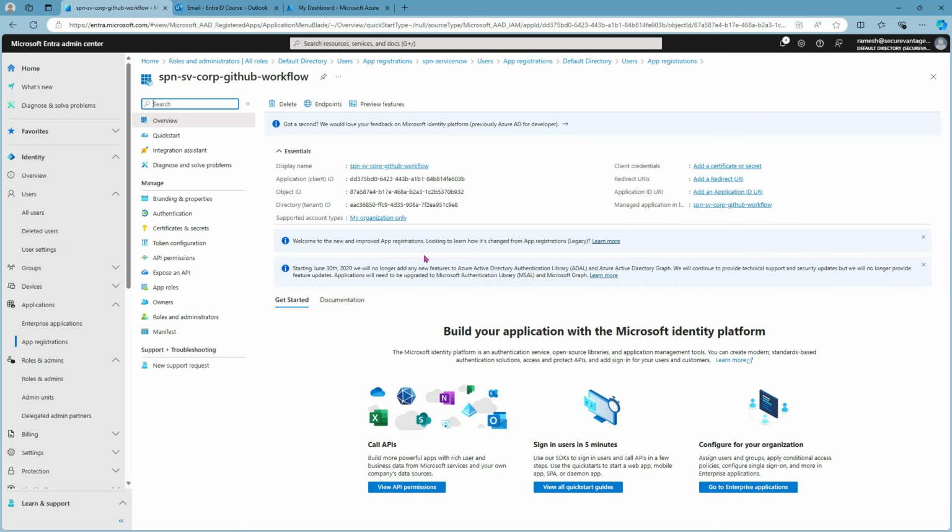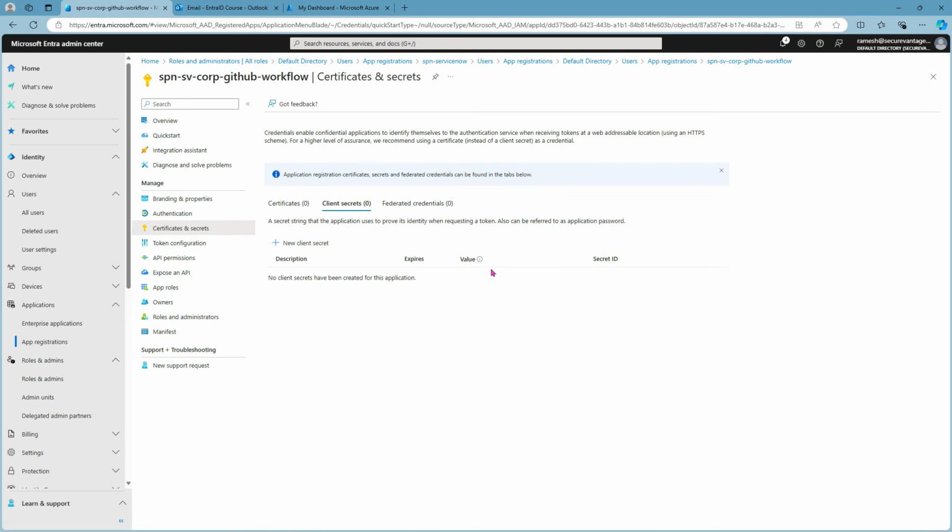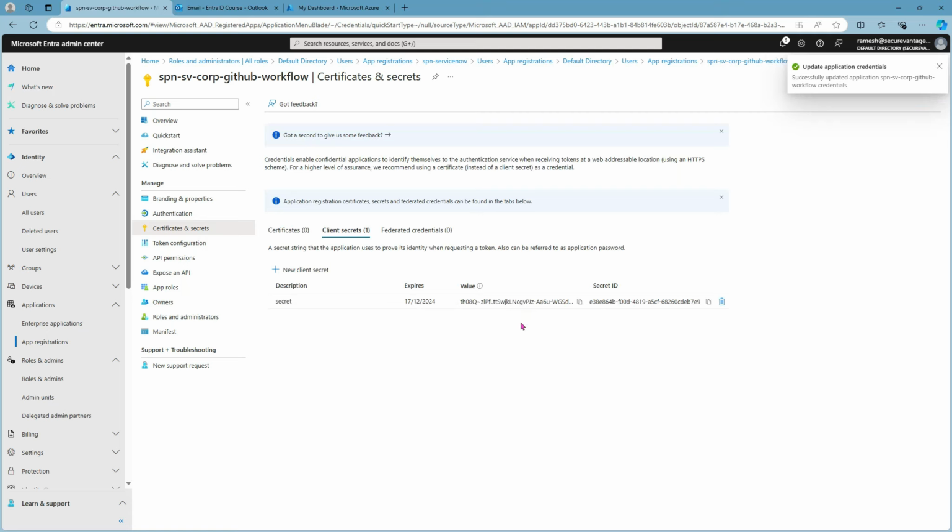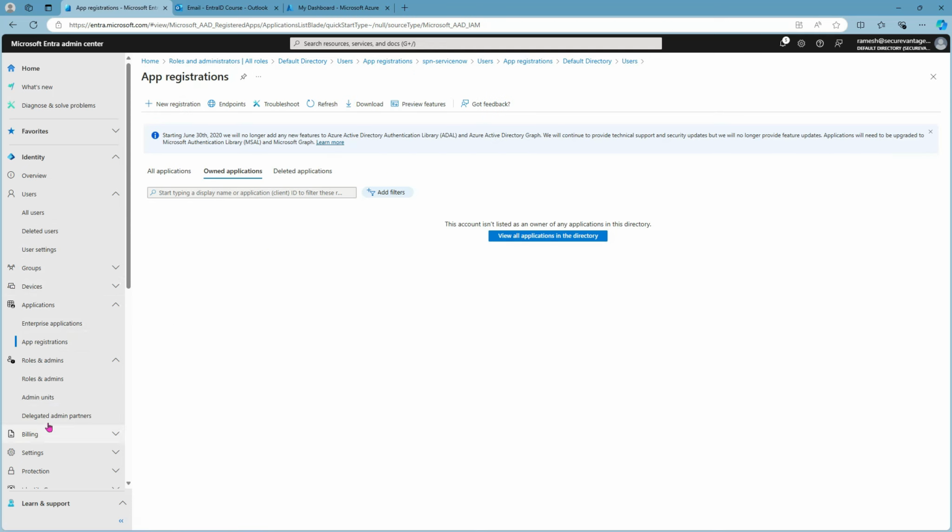Now this service principal can be used with a client ID, as well as tenant ID and the secret. The secret is something you have to create. Just make sure that you create it in line with your security policies, because sometimes you can't create a secret which can last more than, like, 1 year. You have to have some kind of recycling process in place for these secrets. So that's how you create a service principal.